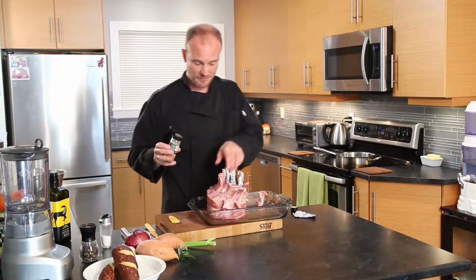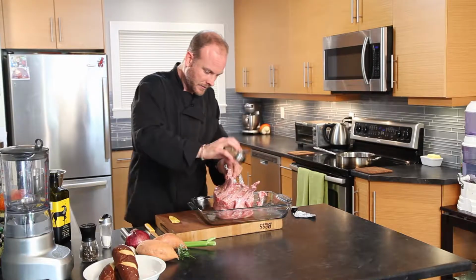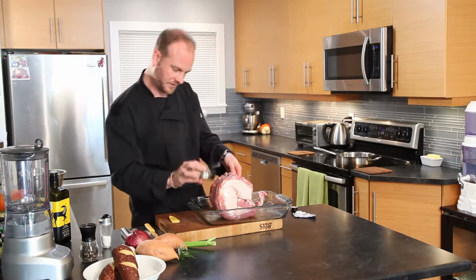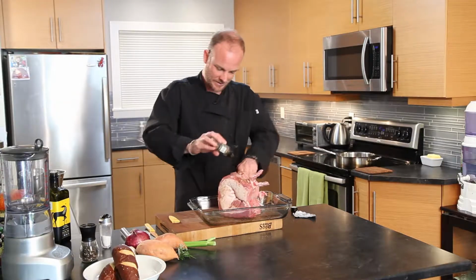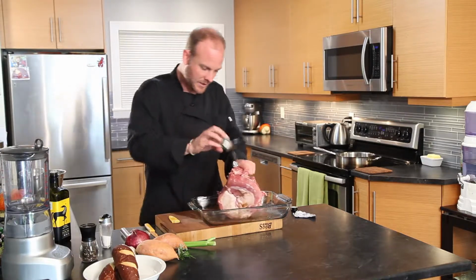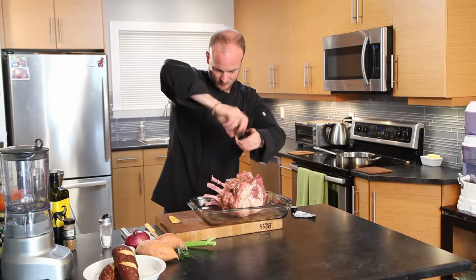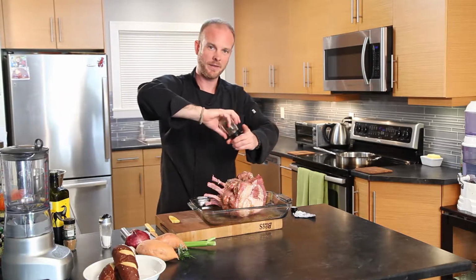We're gonna use some Chinese 5-spice here. Really nice flavor with pork. And again, nice and liberal. Because we're not just seasoning the outside, we're in essence seasoning this whole roast, because each bite we take is gonna have to be balanced out with the spices from inside out. So you gotta go heavy when you're seasoning a roast like this. And then a little bit of pepper and we're good to go. Did I say a little bit? I think I meant a lot.